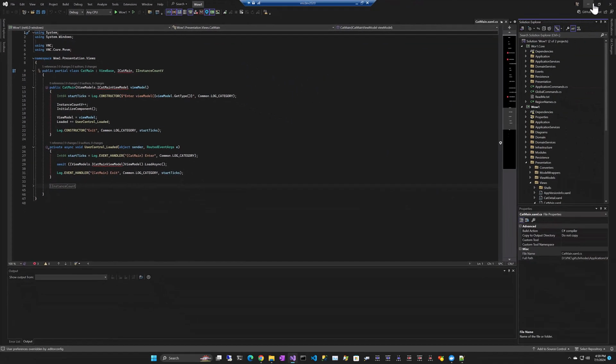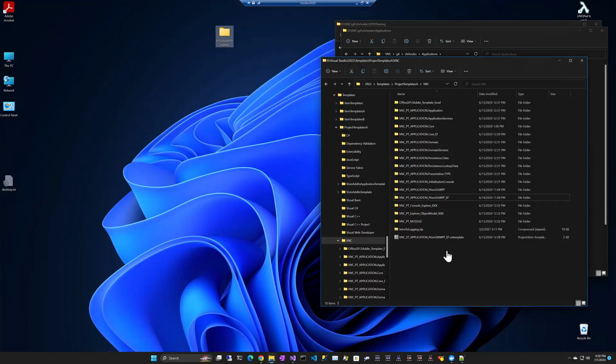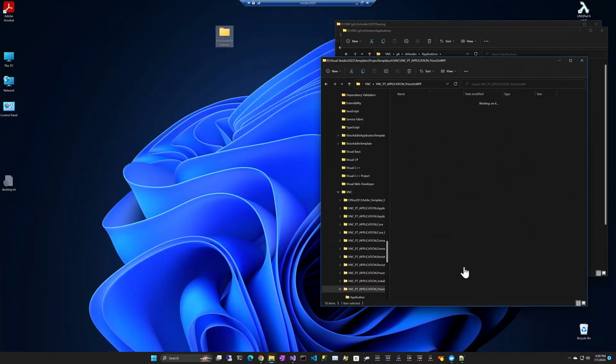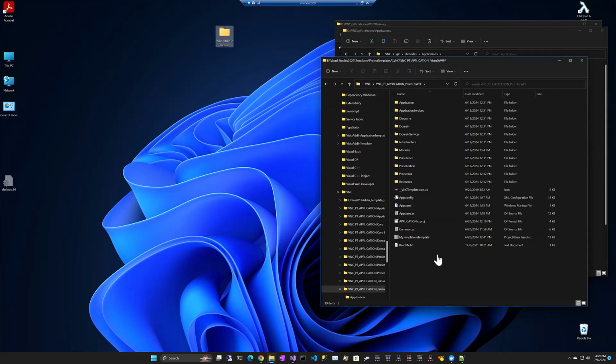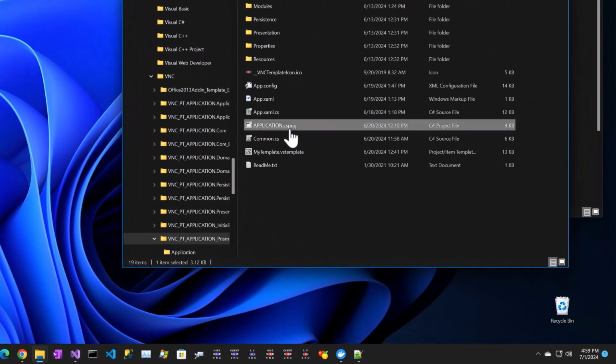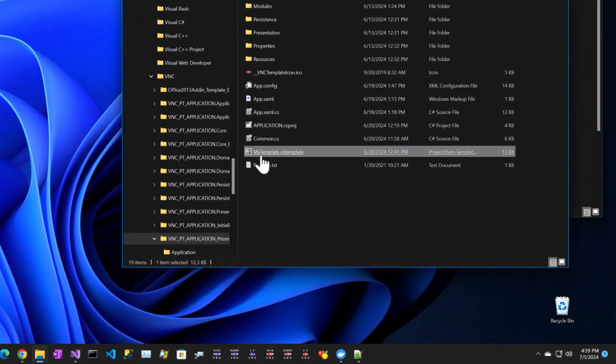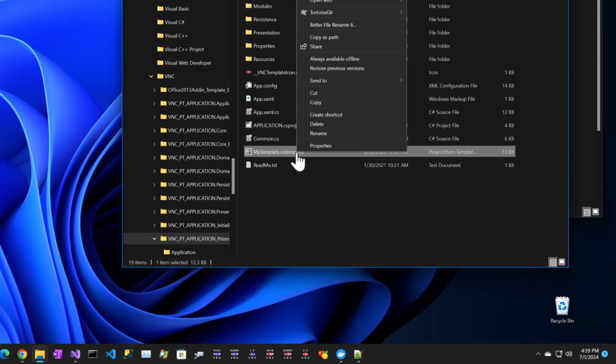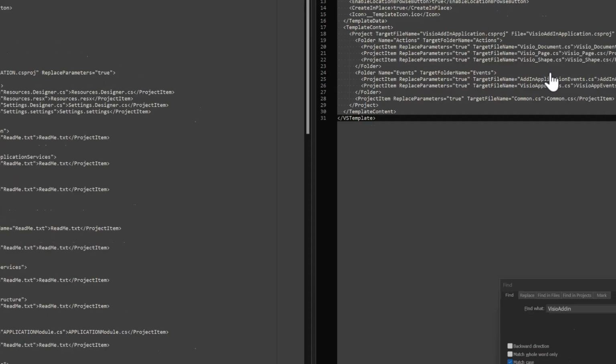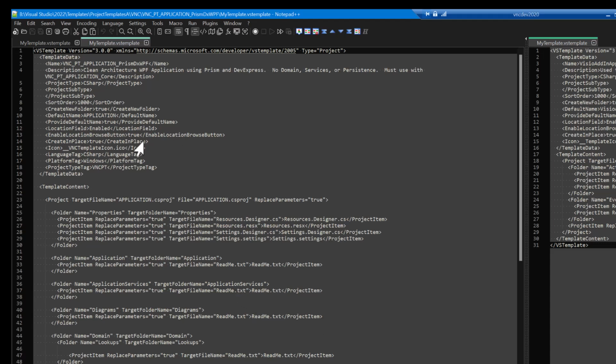And this is the last thing I'm going to show you. Inside, and it doesn't really matter which one, this is simply another one, inside the my template Visual Studio template file, it's just a lot more of what you've already seen. It's this one over here. It's set the project type to be VNCPT, which is why we could search for it pretty quickly in Visual Studio.